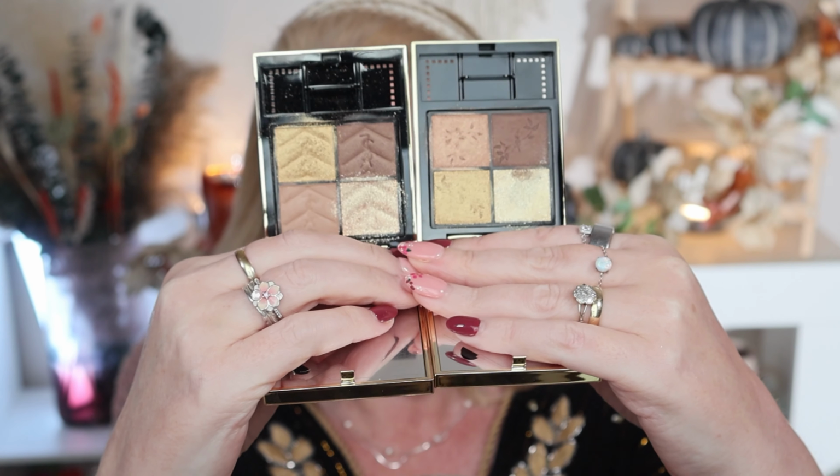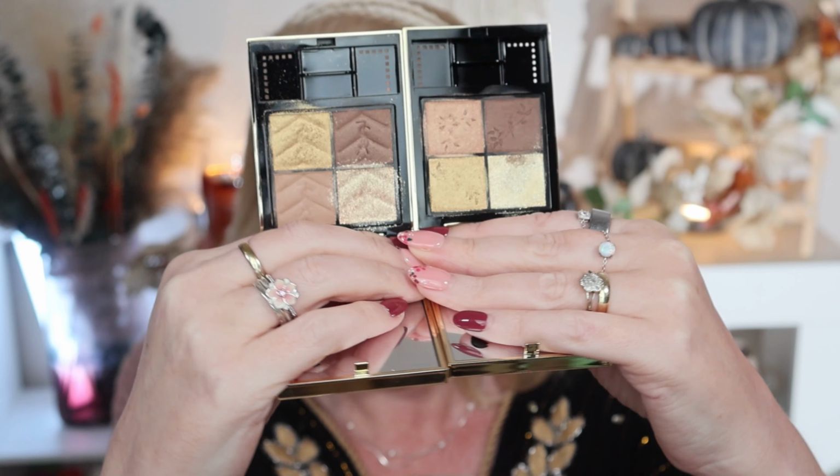And before I do that, I'm just going to go compare it with one from last year. I think it was last Christmas time, but I could be wrong. This one was number 800. So if you look at these two side by side, they are quite similar. So the new one is called 24 Golden Lace, and the one I'm comparing it with, as I said, is number 800. I don't have the name, it's just 800.